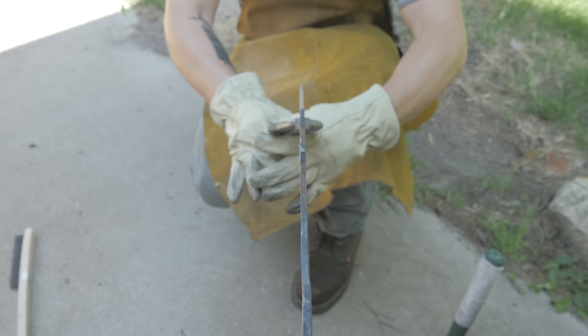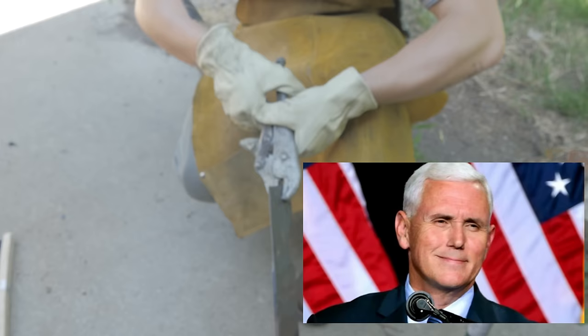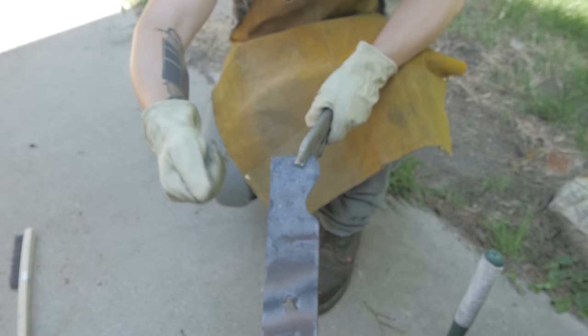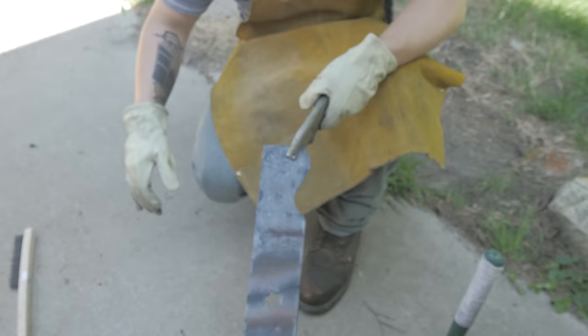So now that we've got it perfectly straight, shout out Mike Pence. Now I'm gonna work on beveling this edge right here just by pounding it down. And when I do that, it should cause the blade to curve this way, and that's gonna give me the curve that I want for the cleaver.